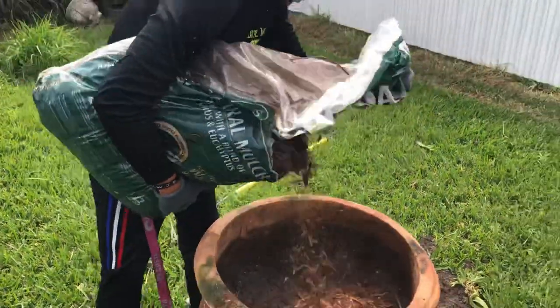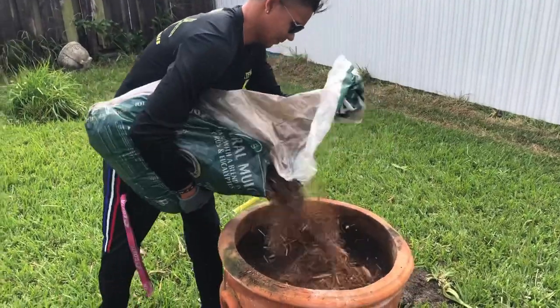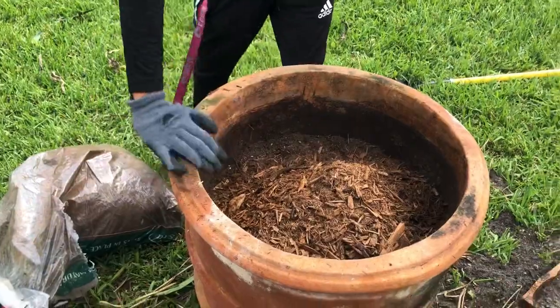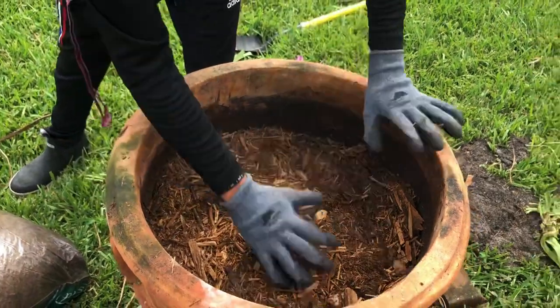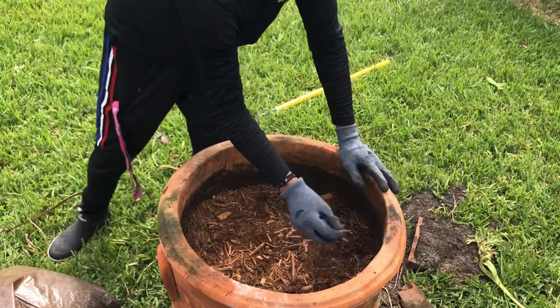Pour some of that mulch. Okay. I can't breathe. All right, let's flatten this up. Make it look nice. Get some of the big chunks out of there. He doesn't need that.